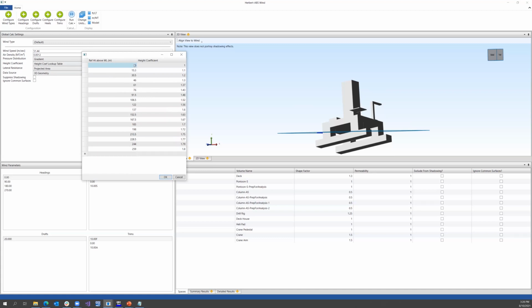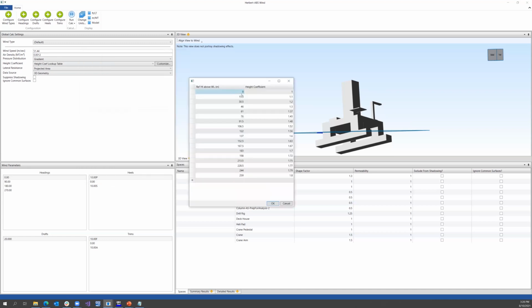So this will be the lowest point of whatever section we're looking at. And we have a height coefficient that correlates to that. So any portion of the vessel that's between 0 and 15.3 meters above the water line will receive a height coefficient or multiplier of 1. Anything between 15.3 and 30.5 meters will receive a height coefficient or multiplier of 1.1, and so on going along the table.